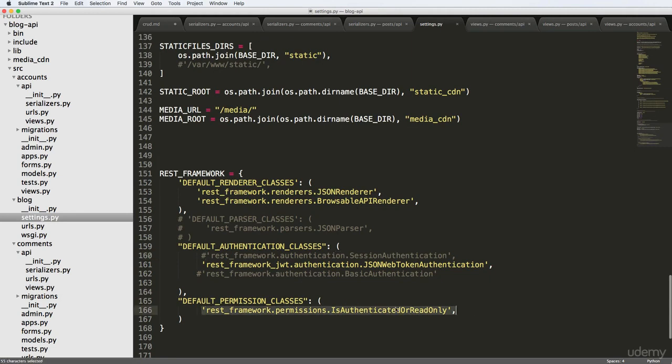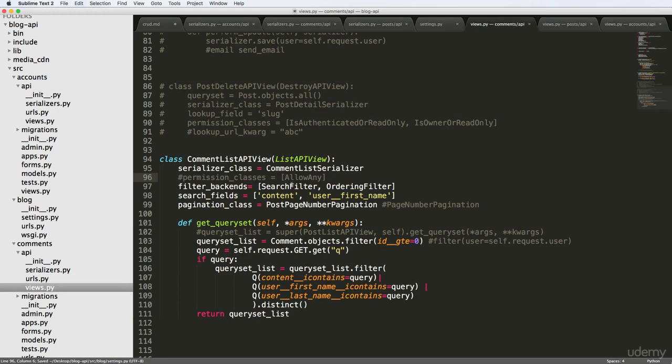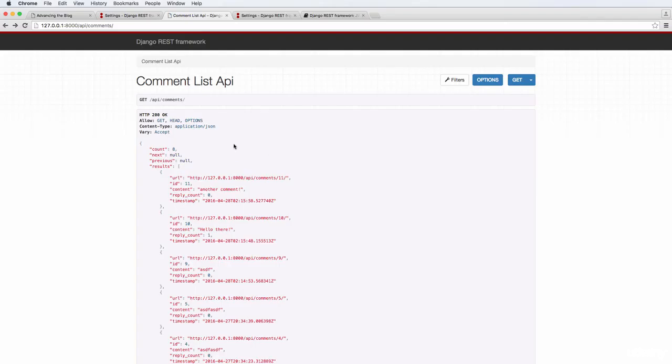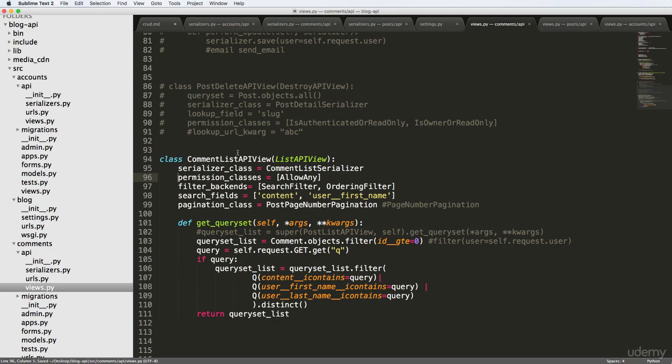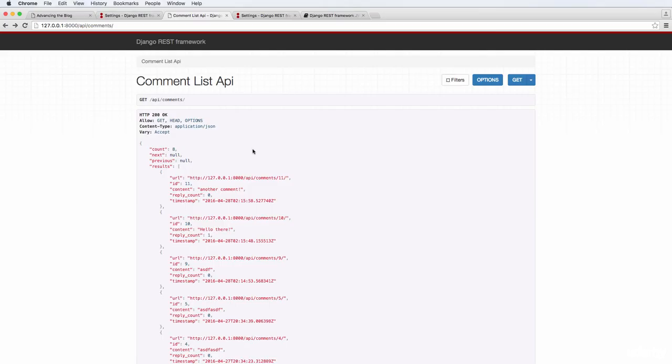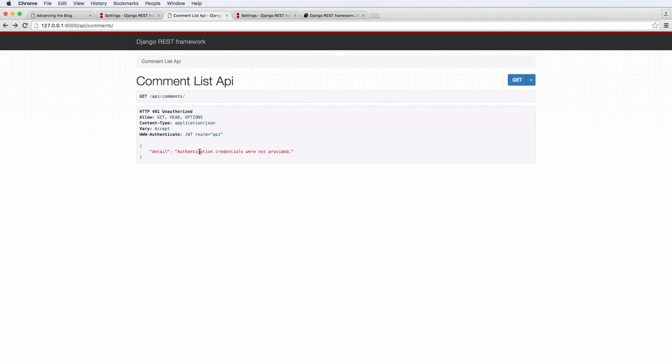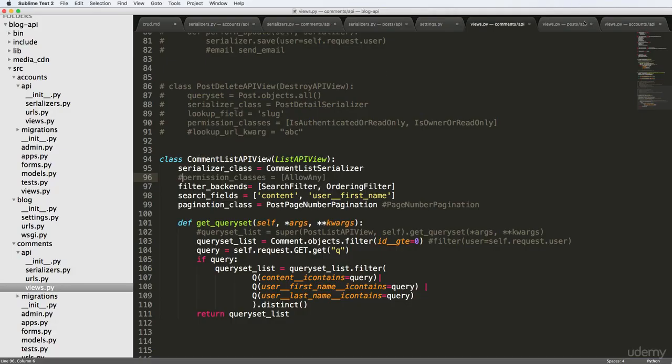So another thing that we want to test is just doing is authenticated. So that's going to be our default, is authenticated. So any particular view that we want to change, we're just going to comment out the allow any to make sure that this is actually working. So this is on allow any. If I comment it out and go back, refresh, again, authentication credentials were not provided because of a few reasons.